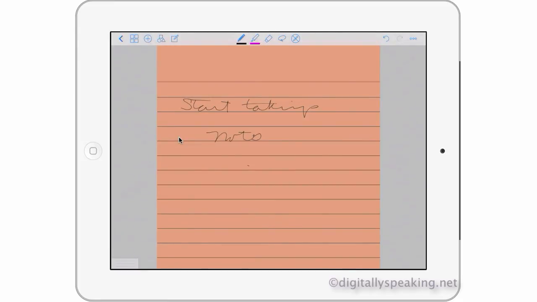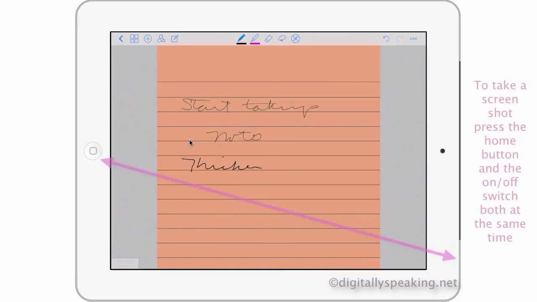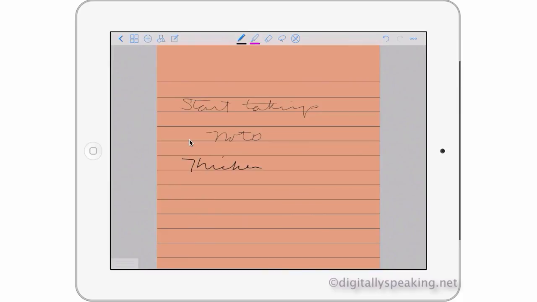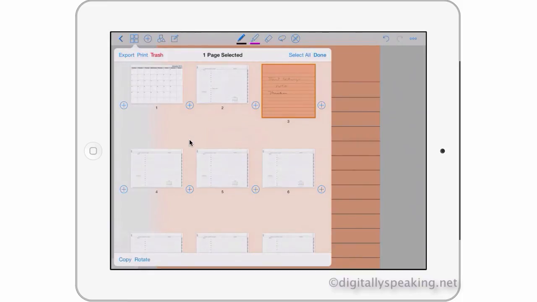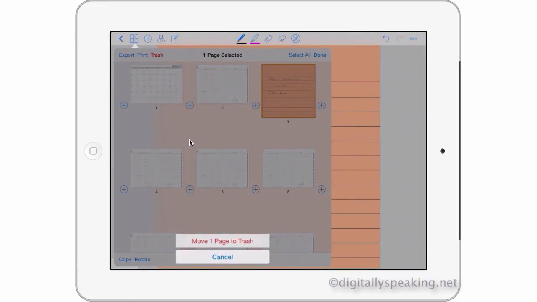You can also adjust the thickness of your pen tip. And like I said, my handwriting's not going to be very good because I'm using two different screens and I'm not actually looking at my iPad while I'm writing. So now that I have this sticky note filled out, I like to take a screenshot of it. And then I'll go ahead and delete it. And to delete it, I just go to my index, hit edit, tap it, and send it to the trash. I don't need that sticky note anymore.